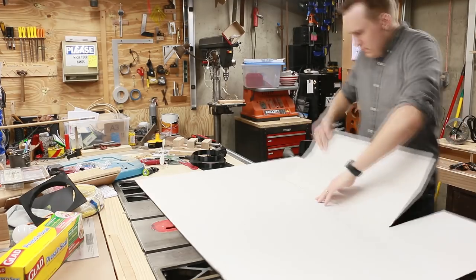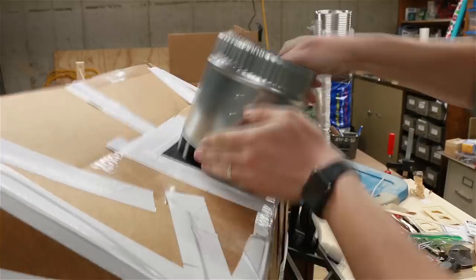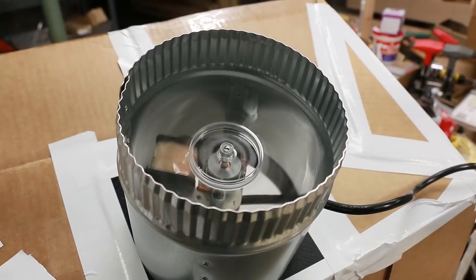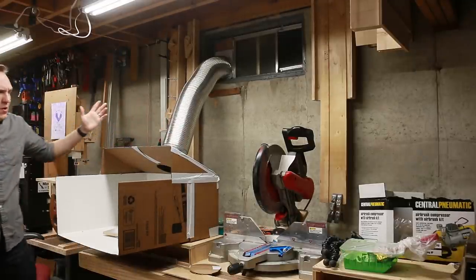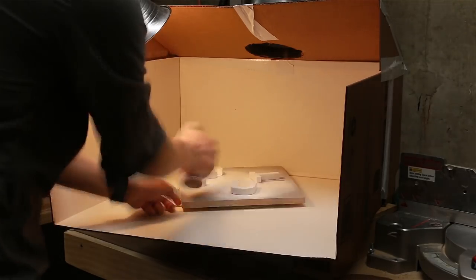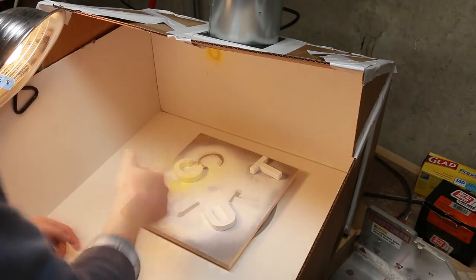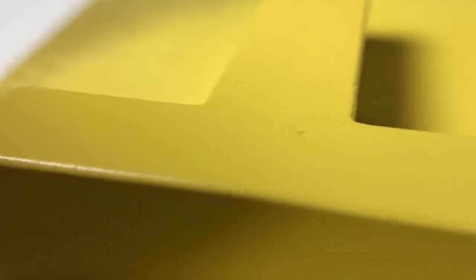Update: I'm sick of running up and down the stairs to spray paint in the garage. I've got at least four to seven coats left to do, so I'm going to try to rig up a DIY spray setup. Now to try it out — and it works. The white primer is dry, so now I'll try a new spray can with yellow. And I think we're good to go.